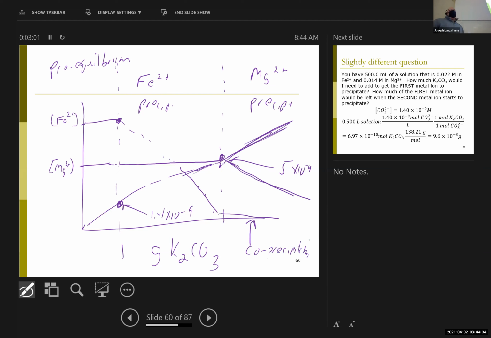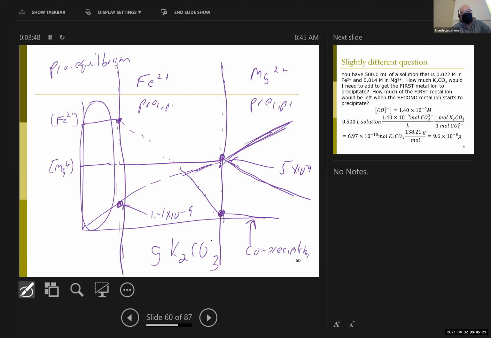And so, if I wanted to do what I did with the titration, which is to calculate my titration curve for the Ksp, I could, in theory, at any point along the way, pick every 0.001 grams of potassium carbonate or some value like that, and I could do the precipitation calculation. On the other hand, I don't really care. Because in this first window, nothing's happening, so nothing to calculate. Here, there is something happening. But I don't really care what's happening in between, because my goal is to get as much of the iron as I can. Well, as much as I can is the difference between these 2 points.